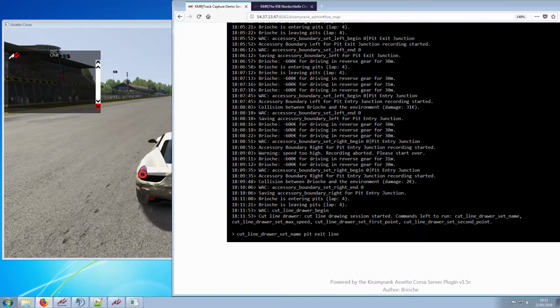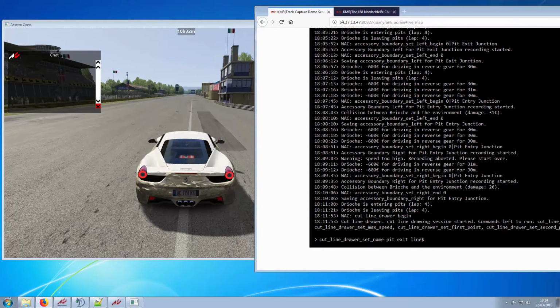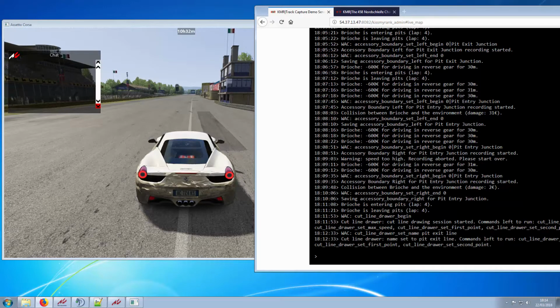If you make a multi-line, you would need to use $1 for the first one, $2 for the second one, $3 for the third one. In our case, the line is straight, so we are going to just define one line. So you can skip the $ sign part and just use pit exit line.